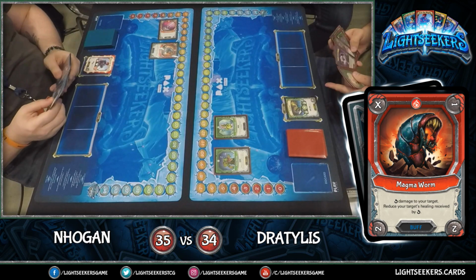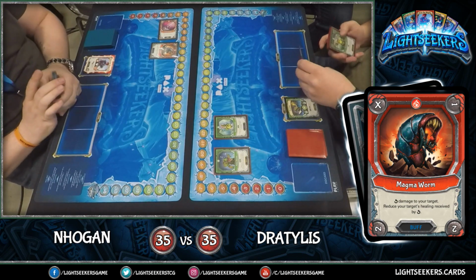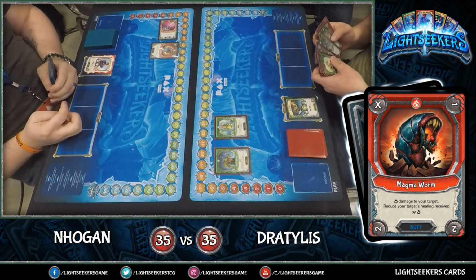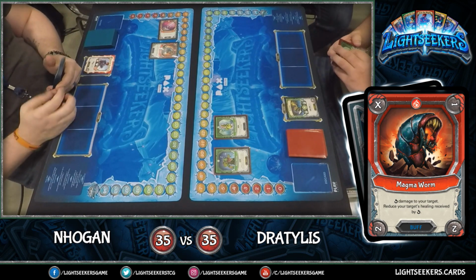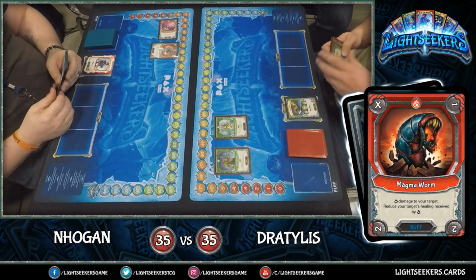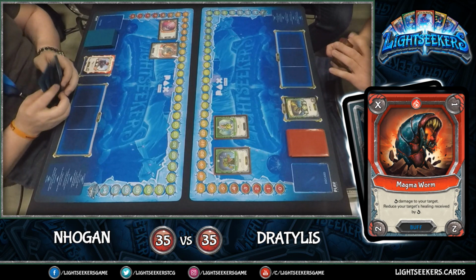Pretty interesting here. So N. Hogan has got his buff down. He's going to be doing damage, but it also reduces healing of his opponent at the same time. So yeah, curious to see how that plays out, as it can be very effective against the nature deck. We'll see how it plays out here with that one.